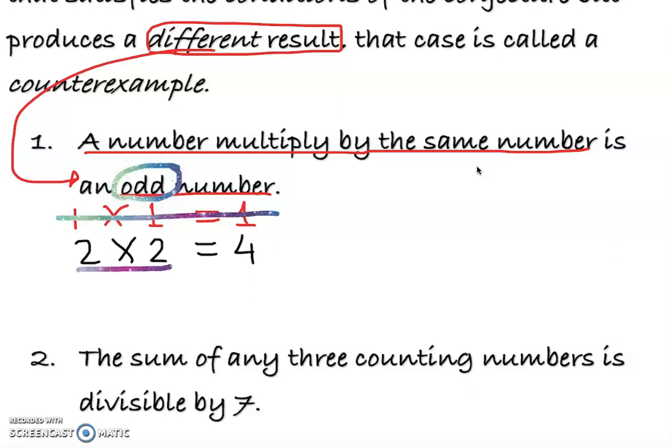We just proved it, that's a counter example. We proved it that's not what it was said on the problem. We can produce tons of counter examples. You realize that any odd number will not work - 5 times 5 is 25, still odd. Any two odd numbers gives you an odd number. So 4 times 4, that is 16, that will also work. This is a counter example.